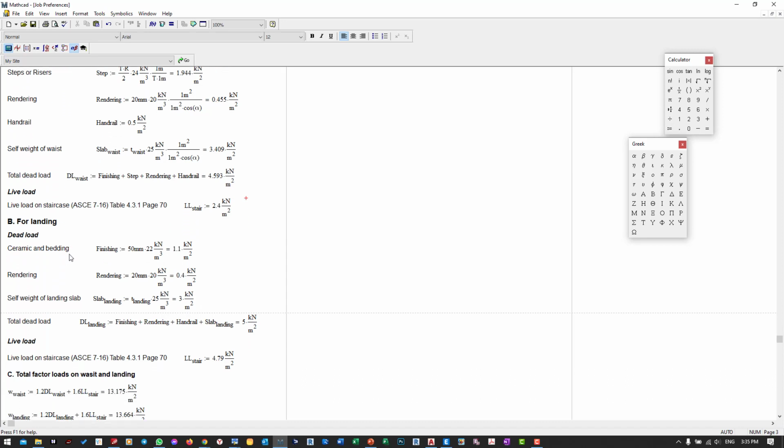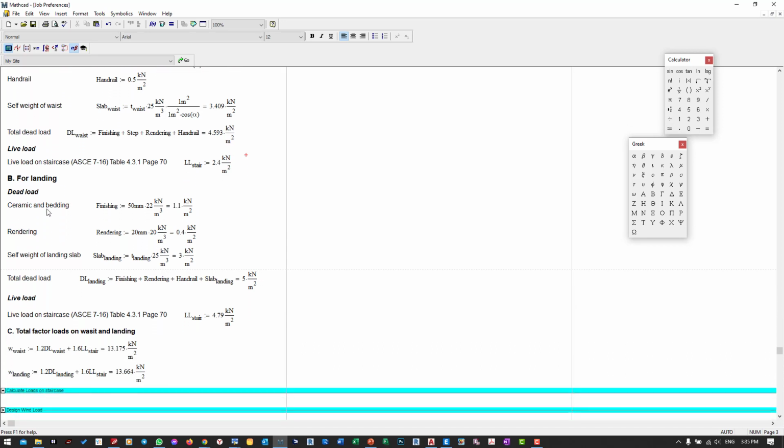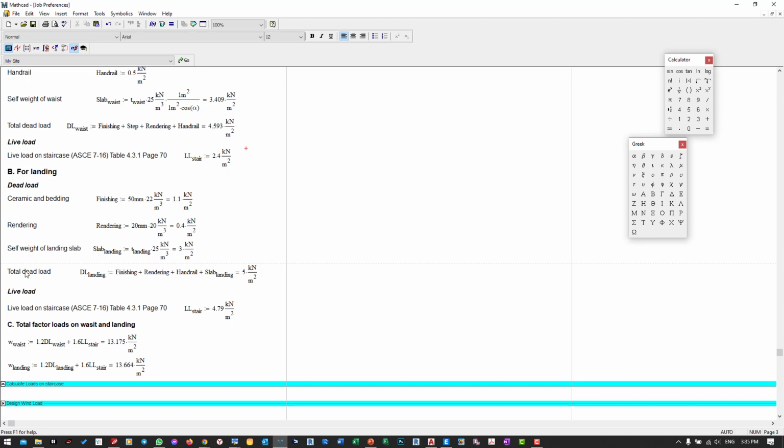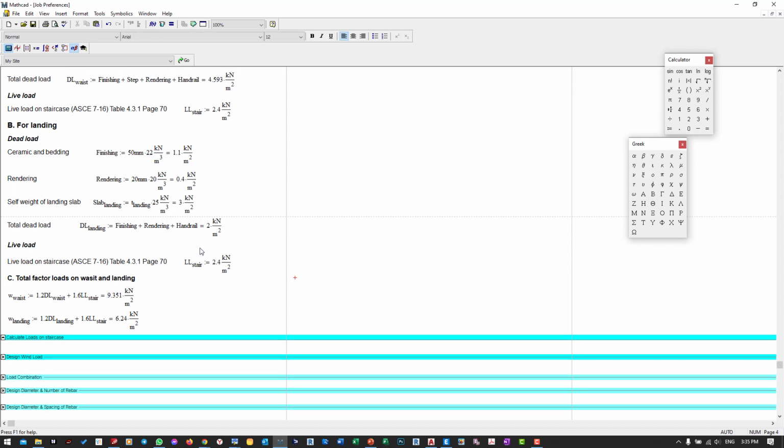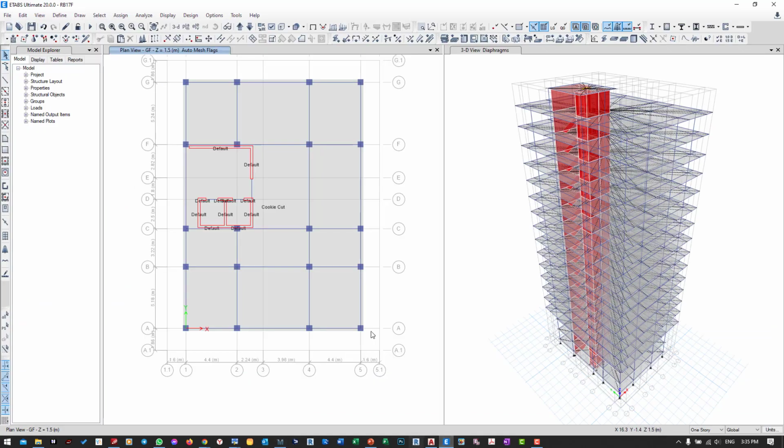Also for the landing, for seismic and bedding, and also rendering, and the total dead load on the landing, we delete the self-weight. So the total dead load is about 2 kilonewton per meter, and also the live load about 2.4. Okay, so go to our model.